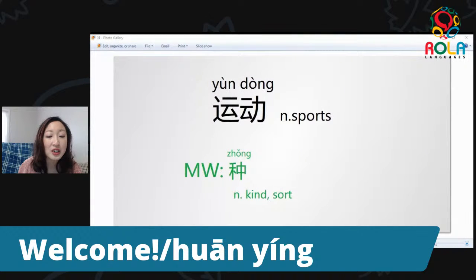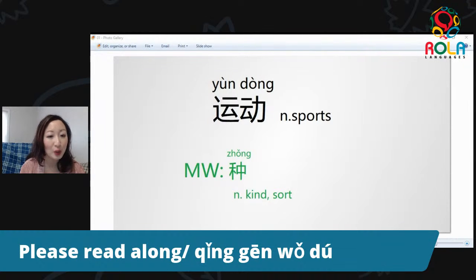So first, let's learn how to say sports. Sports, okay. As you can see from the screen, sports is, 请跟我读运动，运动，运动. Okay. It is a noun, and of course, now that we've introduced what measure words, what classifiers are, every time we learn a new noun, I'm going to tell you the go-to measure word for that. Okay, but for 运动, we do not use your number one go-to measure word for basically everything on earth. We do not go with 个. This time, we're going to go with another one.